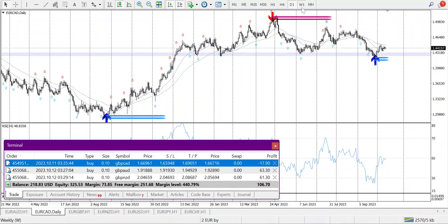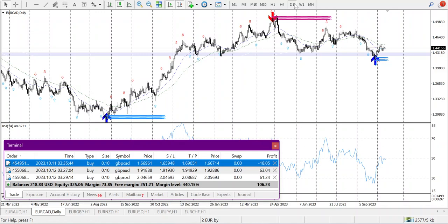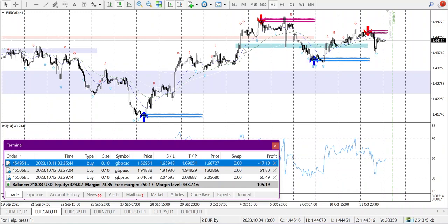On weekly time frame, it is taking support and going up in daily. It's now an uptrend. We can see the inside candle here 3 days back in hour four. I had made this pattern. Why did I make this pattern? I don't know. Let me remove this one. And this one was coming from way back. Okay, this one is a support area, which was important earlier, I think, but now it's not important anymore. Though I see one range area actually.